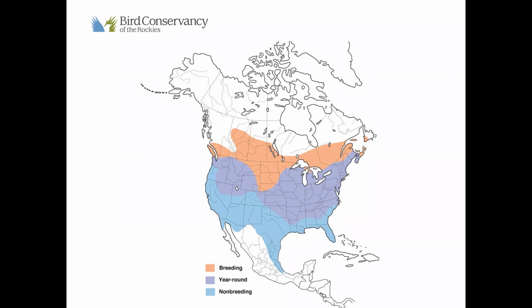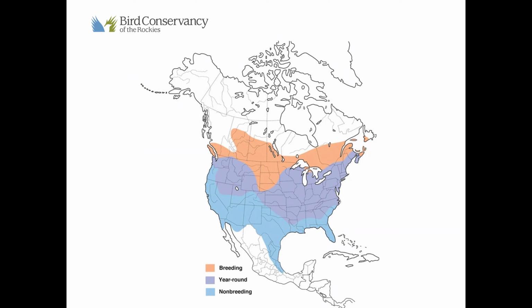So range maps, they're all going to have different colors in different field guides, but they all convey the same information. So if we look at this range map, we see in the upper top corner right up here, kind of a peach color. That's going to be where that bird is breeding. This is the range map of an American goldfinch. So the American goldfinch can breed up in those northern states or provinces. That's the peach color.